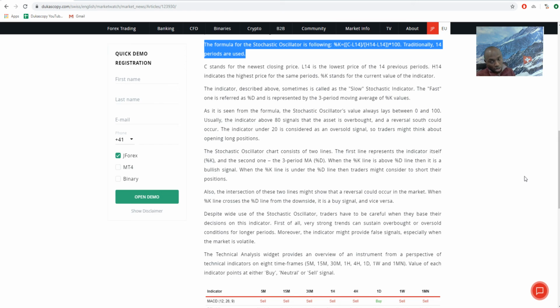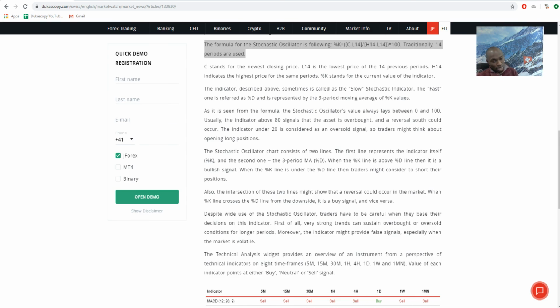That's number one. Number two, stochastics help you identify a pullback. Not only a pullback, it will tell you when to exit the market. Okay, you already got a lot of profit, you want to leave the market, because some people are asking, my problem is I don't know how to sell when I'm already in the market. I don't know how to close my position. I don't know at what point I should close my position. You can use stochastic. It will help you to know when to close your position or when not to close your position.